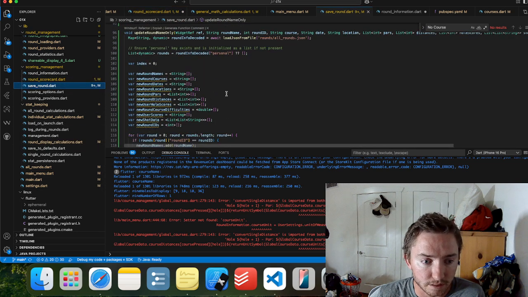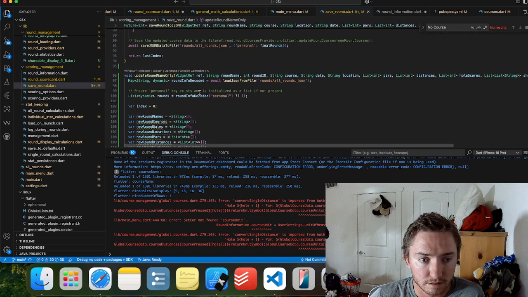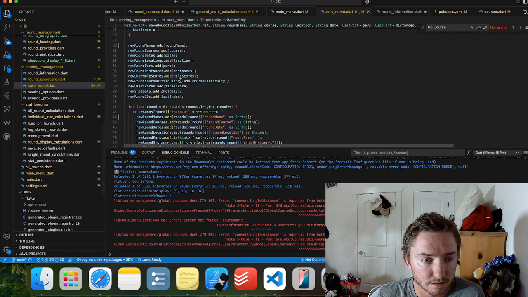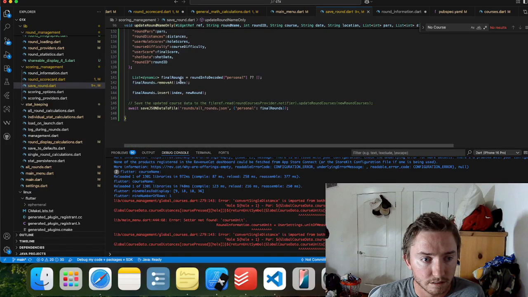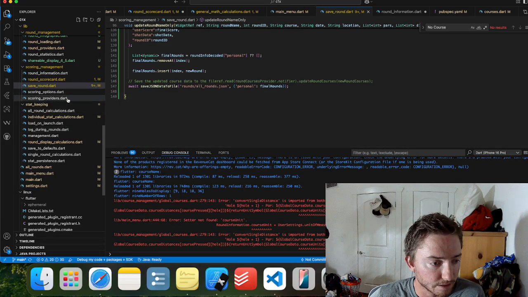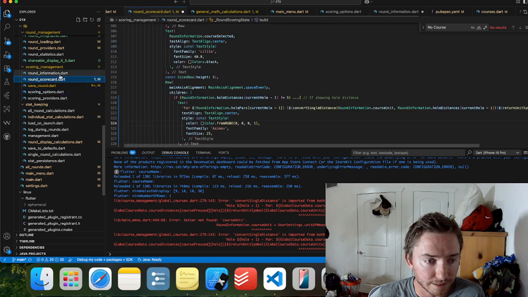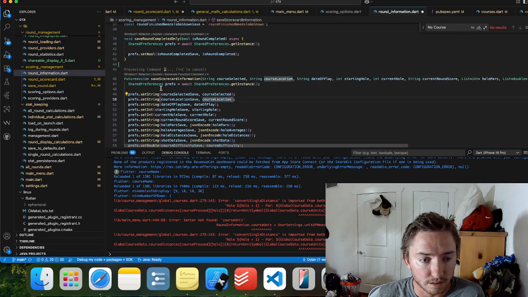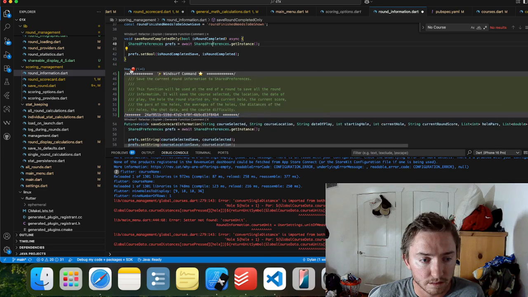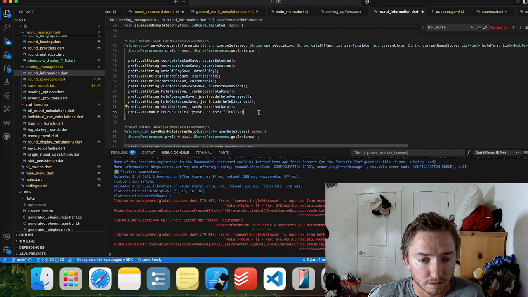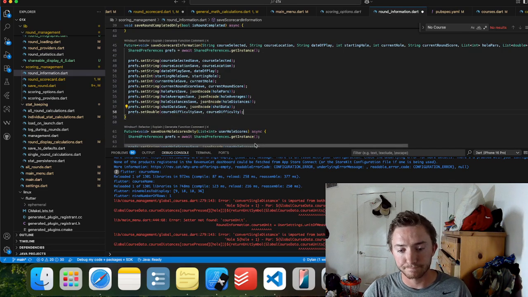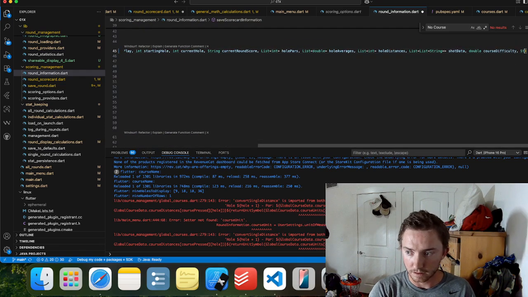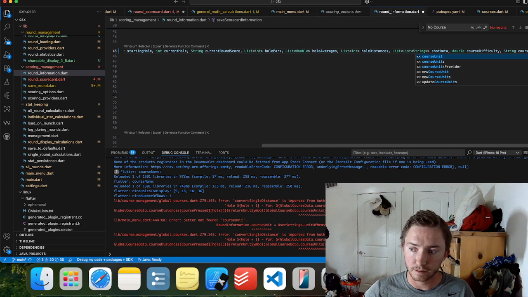So let's go to the save round. Oh, this is save round to JSON. I'm not saving round to JSON. I'm not updating the round only. Scoring options, round information. Save scorecard information. Stop. Reject. String course unit.